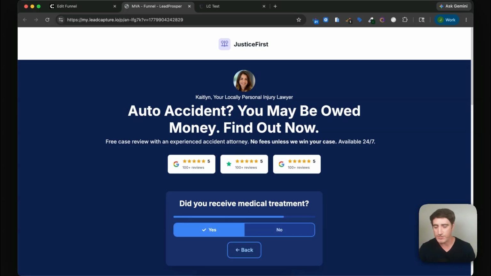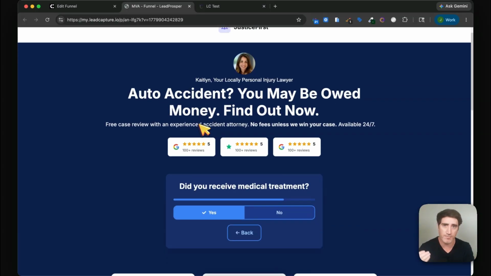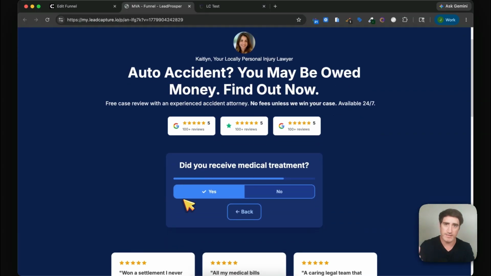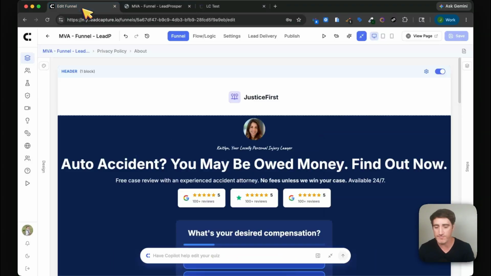That's all a discussion for another time. I'm not here to pitch you at all on LeadCapture. I'm just trying to give you context about what LeadCapture is and then where it fits into the picture here with LeadProsper. So just to summarize, people are coming into LeadCapture. They're setting up their landing pages with surveys and lead quizzes and forms embedded right into them. Once you get it all set up, the next obvious question is, how do I get my data into LeadProsper? And that's what we're going to discuss today. So let's dive into it.